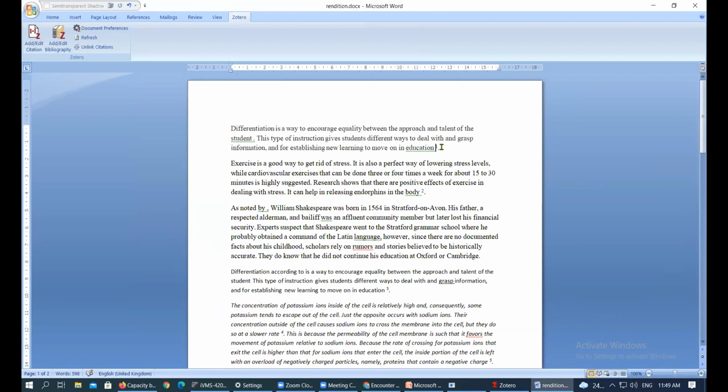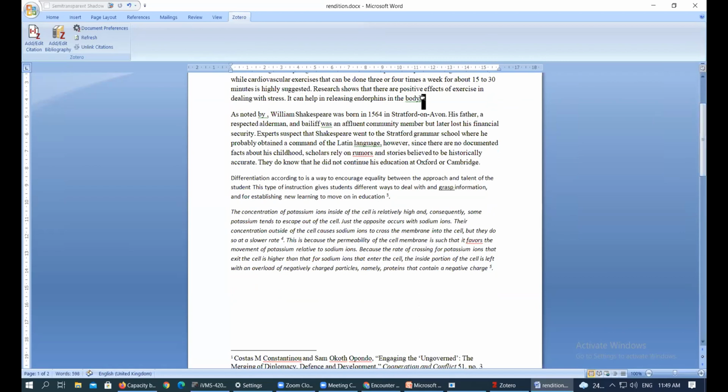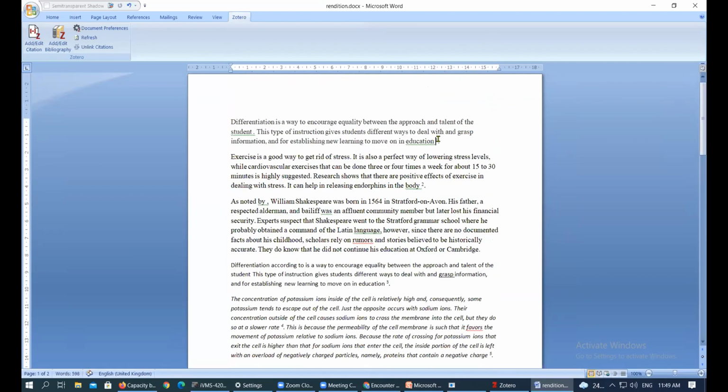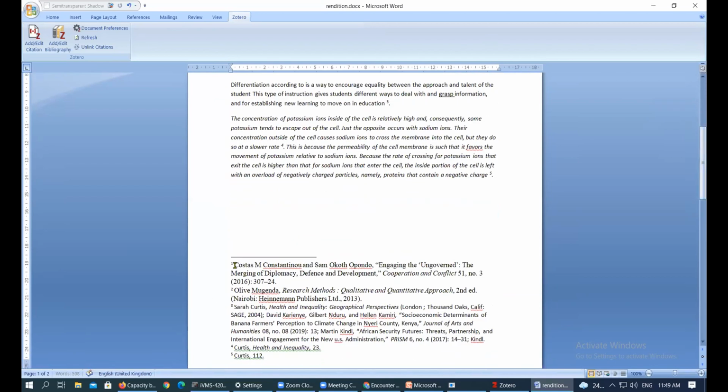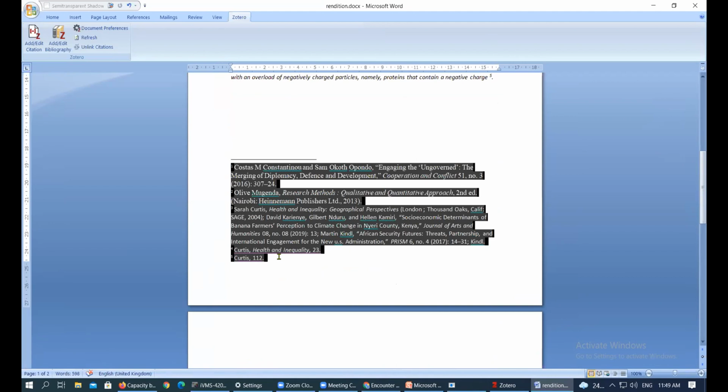Instead of having those APA in brackets, it is having what we call superscript numbers. And most of you must have seen this when you are reading, you see numbers, you wonder what it's all about. They are citations. Chicago uses these superscript numbers to reflect the footnote. So footnote 1 here, the source is here. Footnote number 5 here, the source is here. So you can change from one citation style to another one. But again, it will pick footnotes from page 1, 2, 3, 4, 5, and combine that into a whole reference at the end.